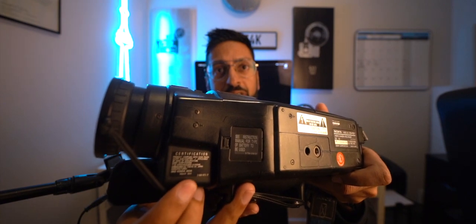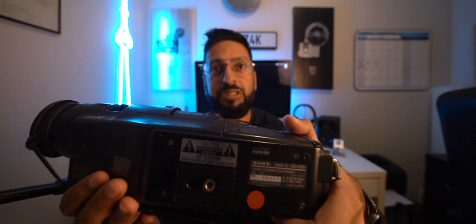Back in the day, there was a manufacturer production date at the bottom of the camera where it would tell us what year this camera was actually made in. If I'm lucky enough, I can find that. So, manufactured March 1991. It's amazing how they give you all this information. Like in today's cameras, I would still have to look around the body of the Sony a7 III to see if they do put a manufacture date, but it's amazing what information is included at the bottom of the camera in fine print. It says 91, and then there's a bunch of other details about this camera at the bottom here. But yeah, the model number is CCD-F301DC, 6 volt, Sony Corporation, made in Japan.